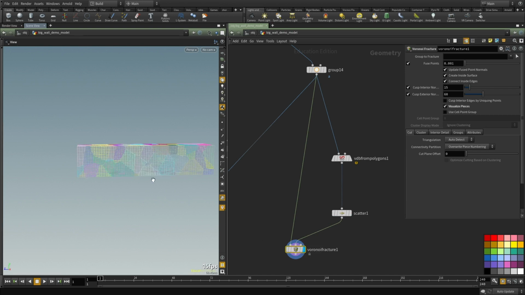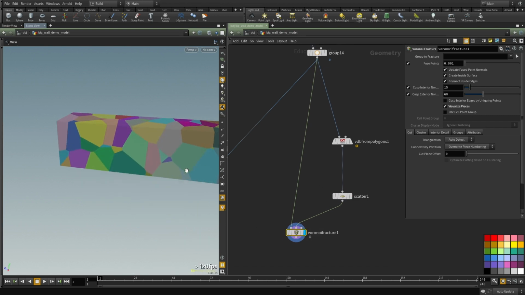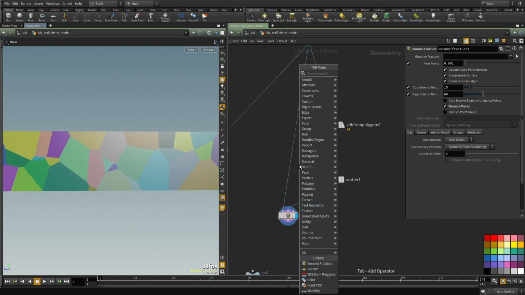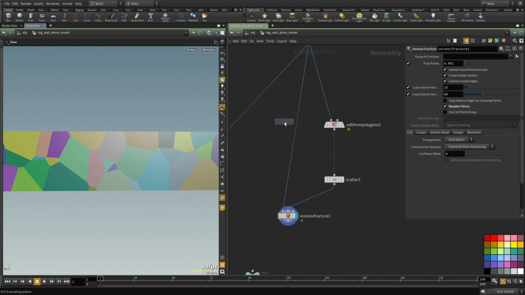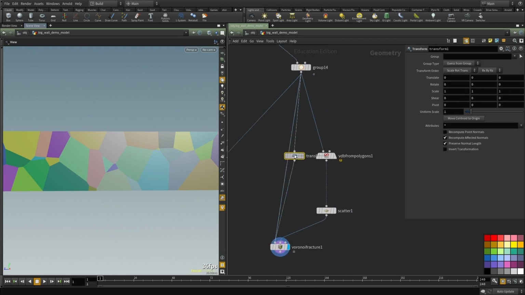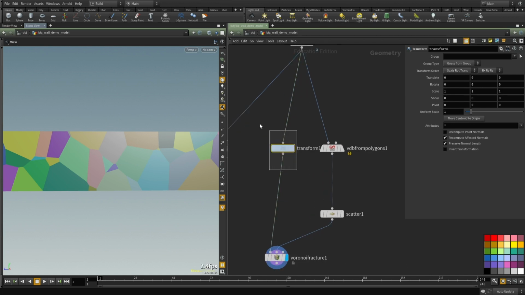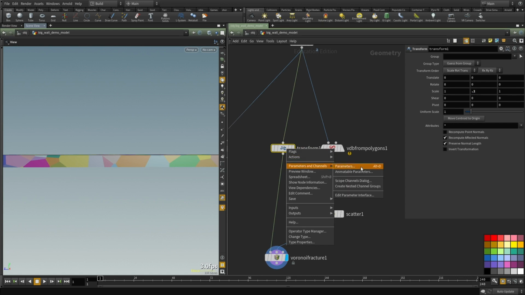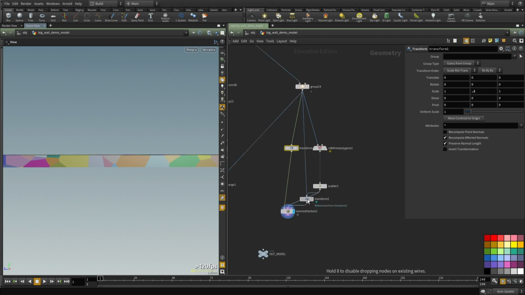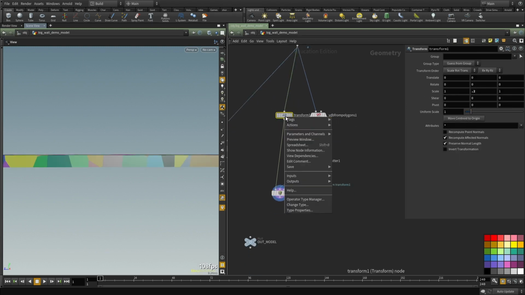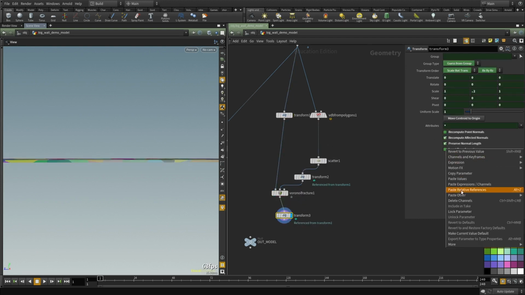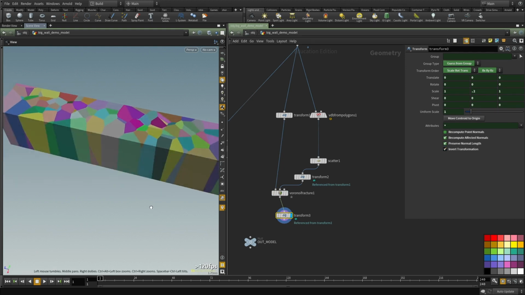Cool, so let's visualize the pieces. Right now it's not creating anything interesting for us, it's just a Voronoi fracture. What I'd like to do is transform all of this. So I'm going to transform this 0.2, and then create a reference copy, do the same thing for the points, and then do the inverse. We squeeze it in, and then we stretch it back to get those elongated details.